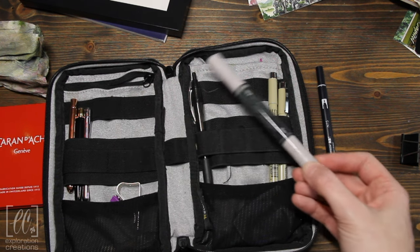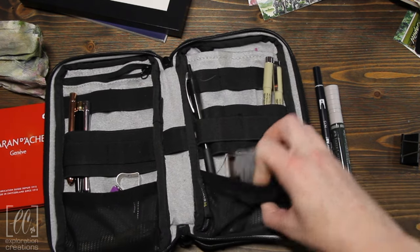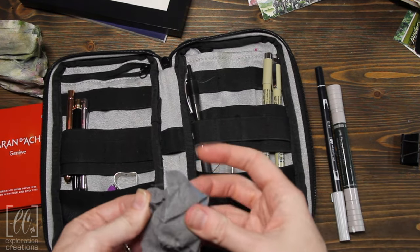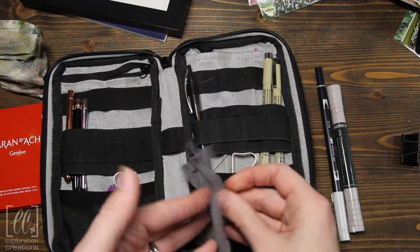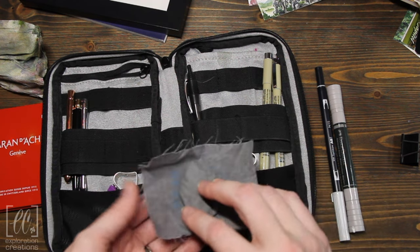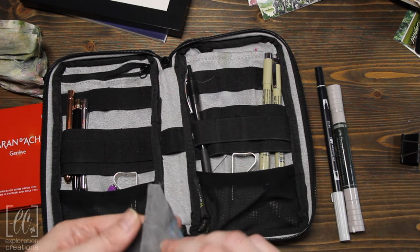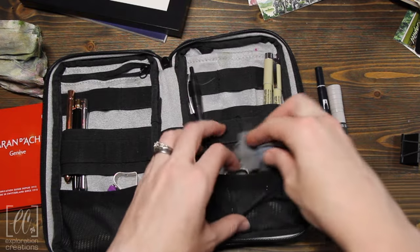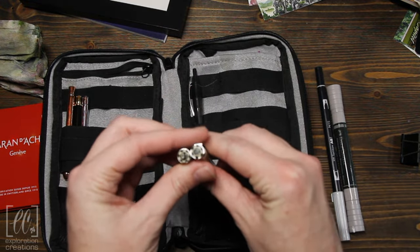A standard pencil. I've got a bit of a kneaded eraser in here. This is a beeswax cloth from Beam Paints — I use their paints in my studio here, so I keep my kneaded eraser in that. And then a couple of Micron pens — I normally use a one and a two, mostly a two for the work I did in the Scotland sketchbook.